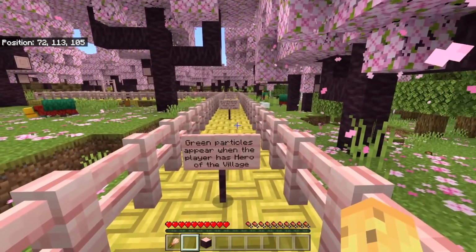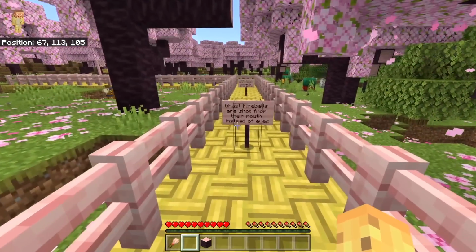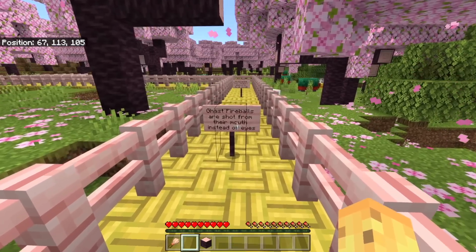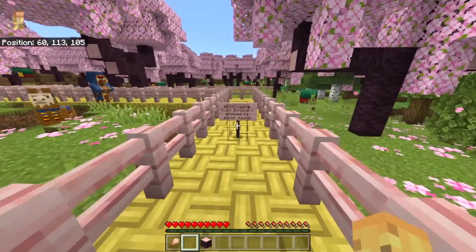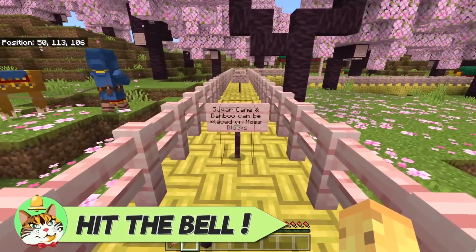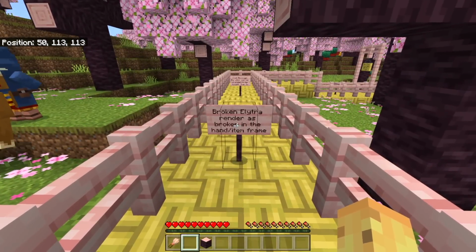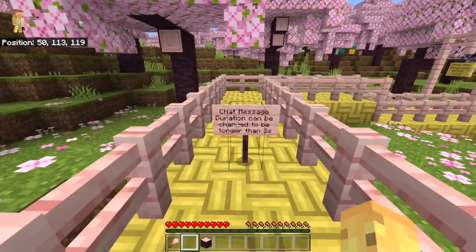So first things first, green particles appear when the player has the Hero of the Village effect. That's pretty fun. Ghast fireballs are shot from their mouths instead of their eyes. That makes sense. Waterlogging sculk shriekers silences their shriek sound. That's really useful. Sugarcane and bamboo can be placed on moss blocks. That's pretty interesting. Broken elytras render as broken in the hand/item frame, being fixed.